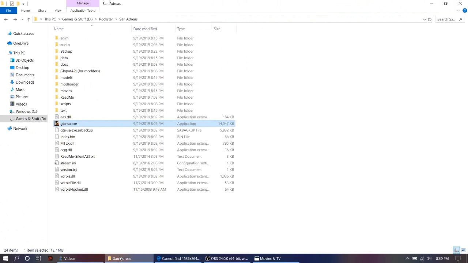Okay. So by now, you have everything you need to play your free version of GTA San Andreas that you got from the Rockstar store with mods. You'll notice that two of the executable files are missing. That's because I put them right there in the backup folder, just to be organized. You don't have to, but it's always nice to make backups, and backups for your backups. So anyways, let's test it out.